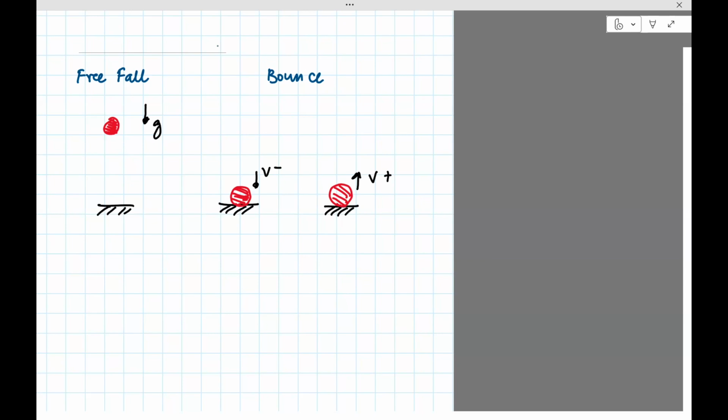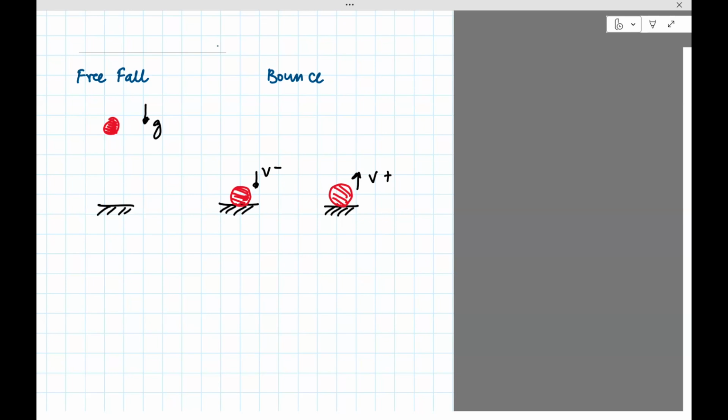Okay, so I guess we know how to write the equations for free fall. It's just falling under gravity. To describe the movement when it is taking off from the ground, there's something called coefficient of restitution, which I'll talk about in just a bit. We did not explicitly use the coefficient of restitution in the Pong game, but it was in there when we said the velocity after the collision is equal and opposite to the velocity before collision, that we assume that the coefficient of restitution was 1.